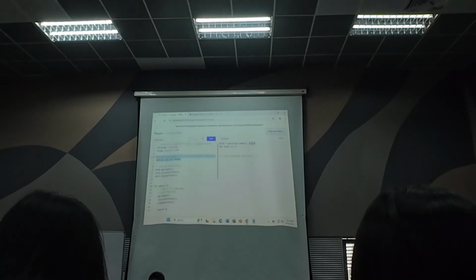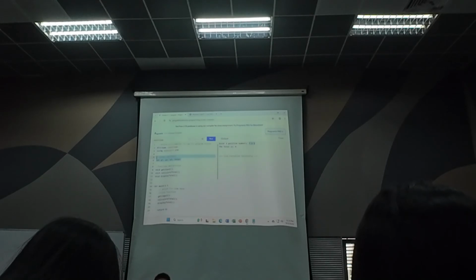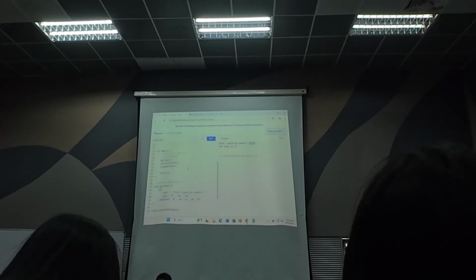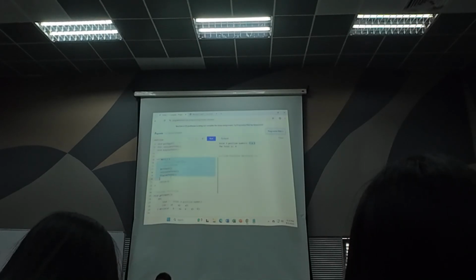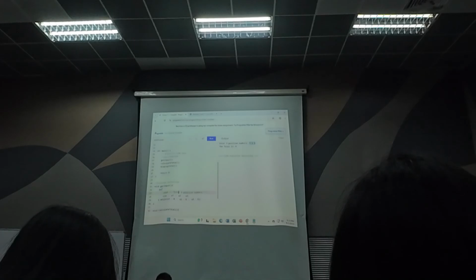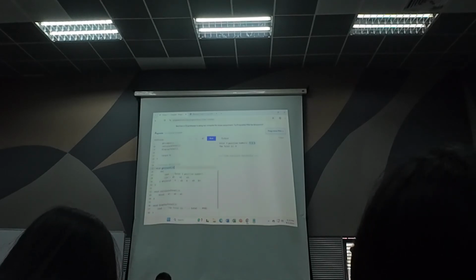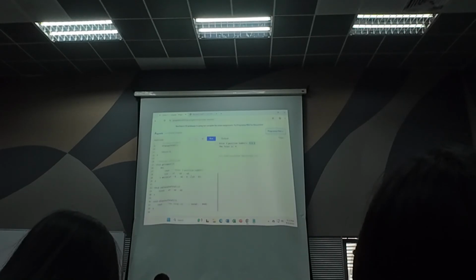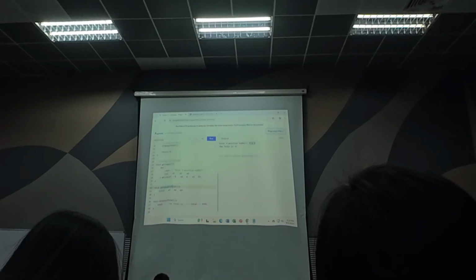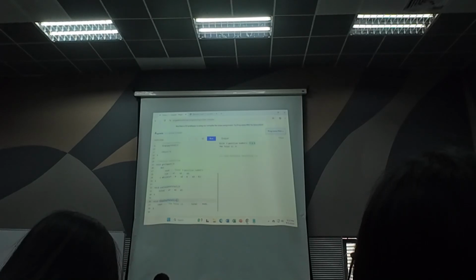When I declare the global variable in main, it can be accessed by any of these functions. So in get input, when I call x1, x2, x3, I can retrieve this value. The same goes for calculate total and display total.